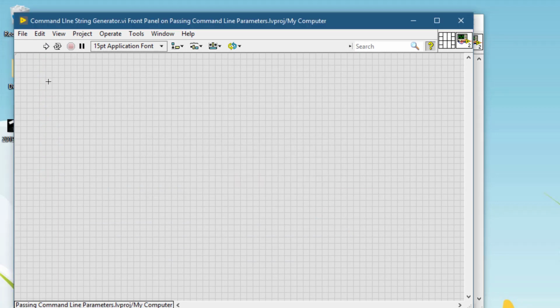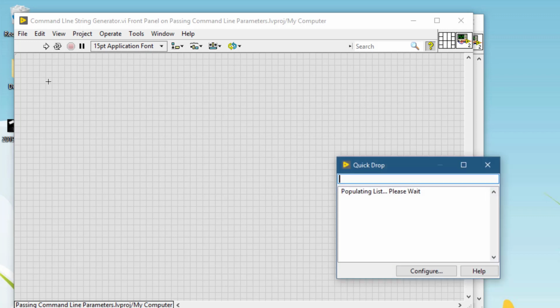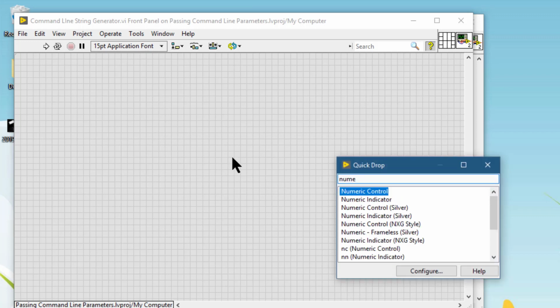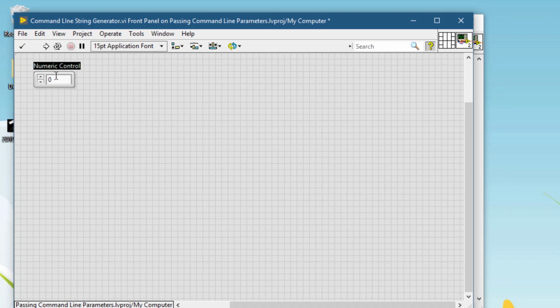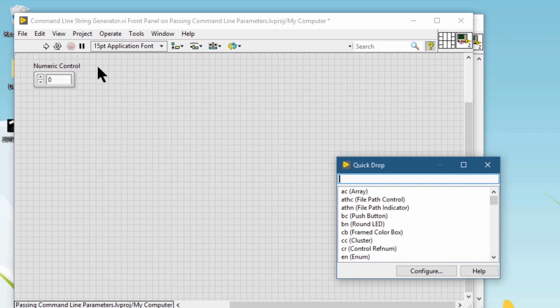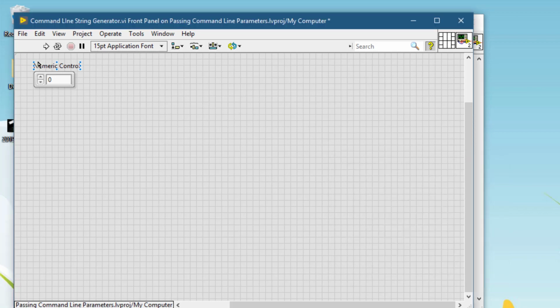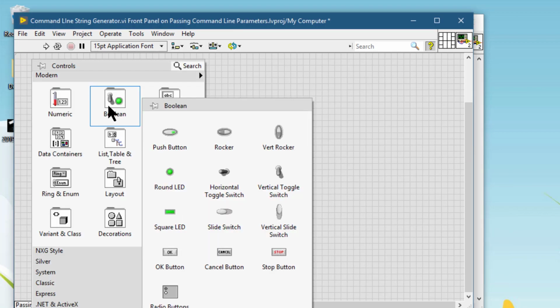Let's create its front panel: a numeric control, a boolean. Let's place, let's say, a boolean button.